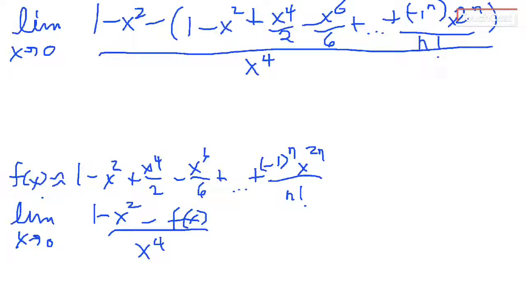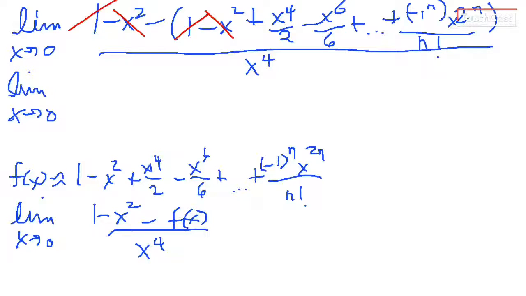But watch what happens. You see what I did? I took 1 minus x squared minus, and I replaced f of x in parentheses with the first several terms, the first 4 non-zero terms, and some dot dot dots in the general term. I've divided the whole mess by x to the 4th. So imagine simplifying the first few parts of this. This is going to be the limit still as x goes to 0. This one and this one are going to cancel. So this is 1 minus 1. This is negative x squared minus negative x squared. So negative x squared plus x squared. These terms are going to cancel.